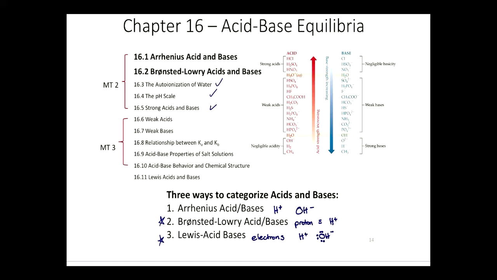Back in Chem 1210, you basically learned about Arrhenius acids and bases, which basically looked for whether your substance has an H+ present. If it does, then it's an acid. Or does your substance have an OH- present in its formula? That typically meant it's a base. So Arrhenius acid-base theory was very generic. But what we're going to do here is look at 2 other ways to categorize acids and bases that expand our notion of the definition of what makes an acid, what makes a base.